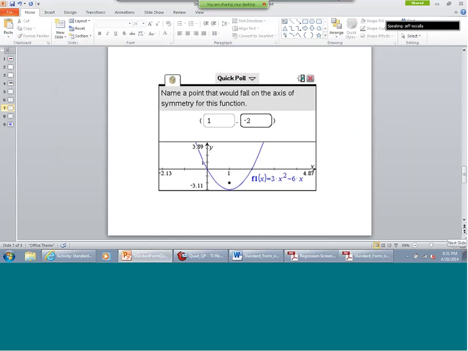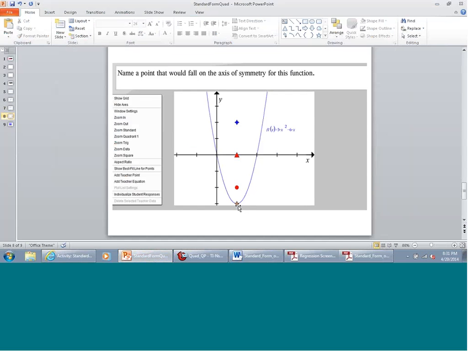But this is the part that I love. When I get to see what all the students are doing, you can see that I can differentiate their responses. Students are starting to visually see that if everybody contributes a point on that axis of symmetry, they're starting to visually see that line. And I think that is an excellent opportunity to get into the look for and make use of structure.